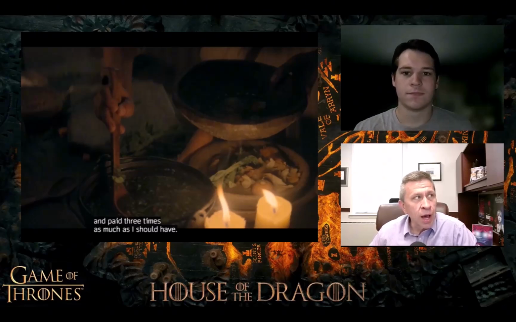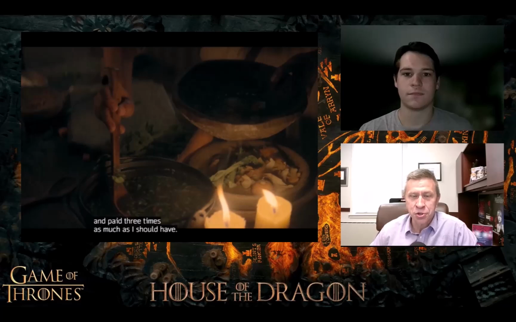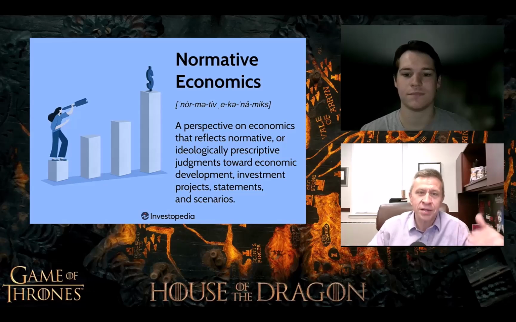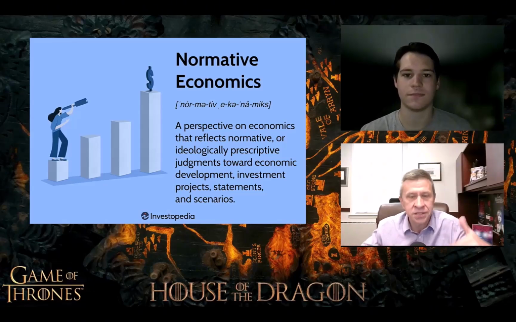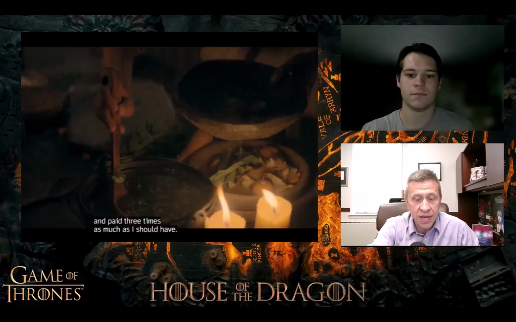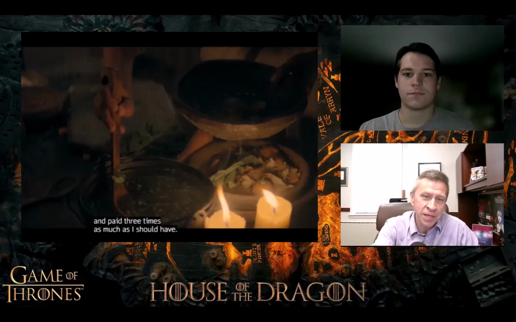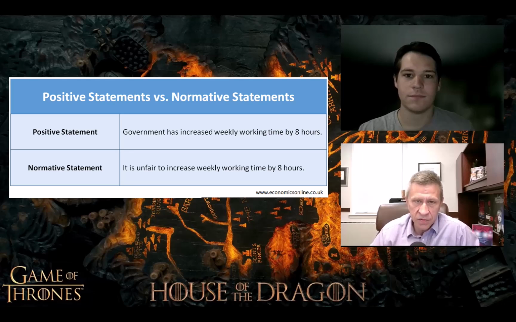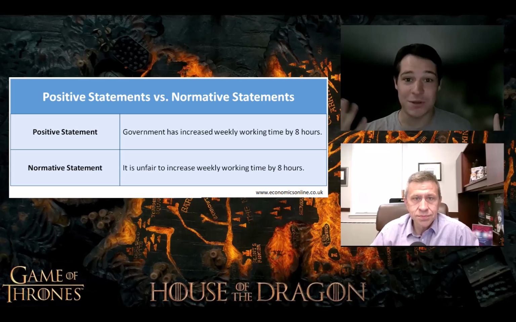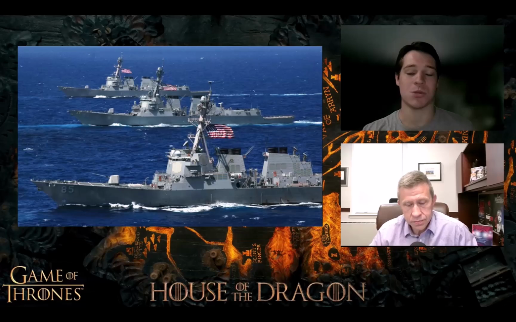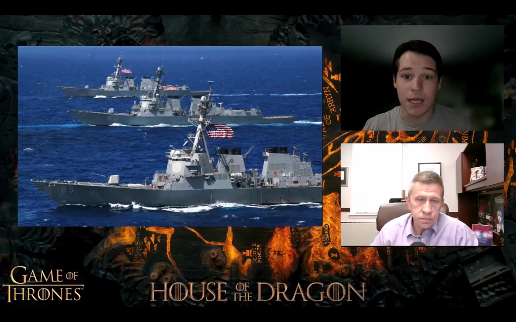So, "paid 3 times more than we should have" is the quote, which "should" is normative, right? Normative is the opinion-based, positive is fact-based, but I think we could safely say "I paid 3 times more than I normally pay" would be a positive analysis. So when you hear this, what do we suppose is going on with the market for food? Well, certainly there's some sort of inflation happening if she's paying 3 times more. The blockade that's happening is restricting the supply of chicken in this case.